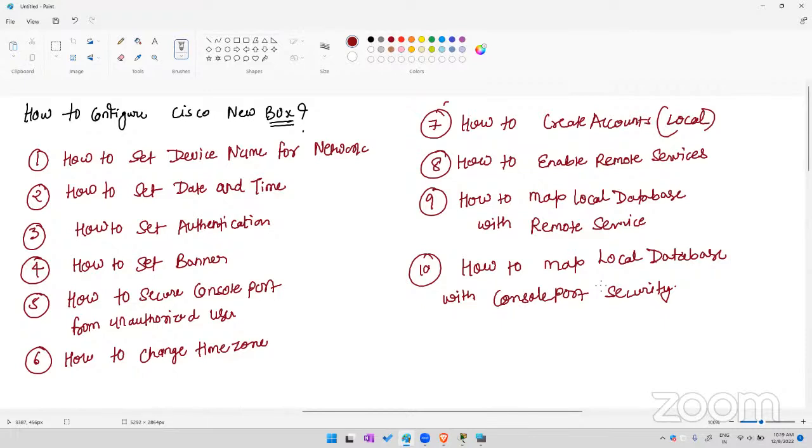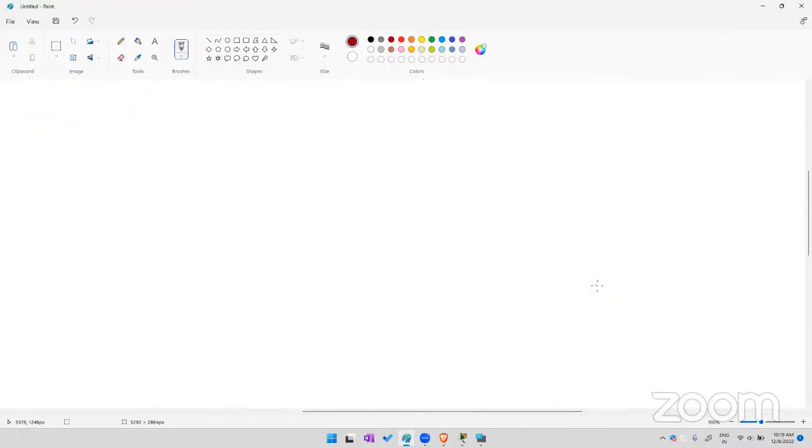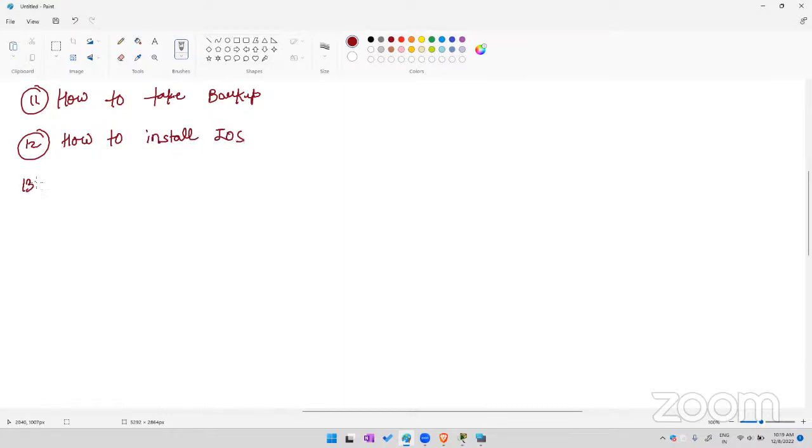One more thing. And 11th number we discuss how to take a backup. Twelfth number, how to install IOS.